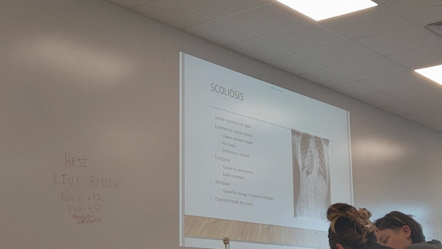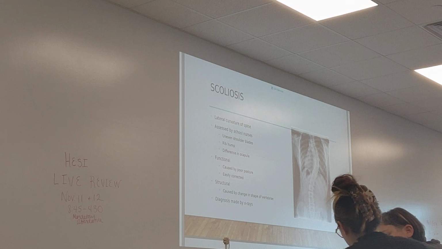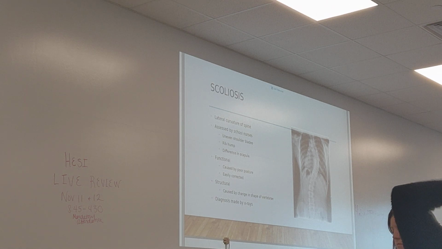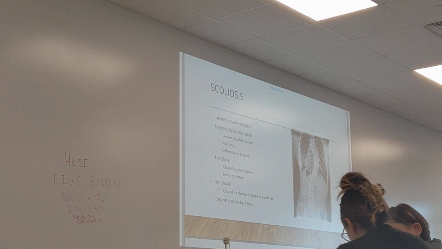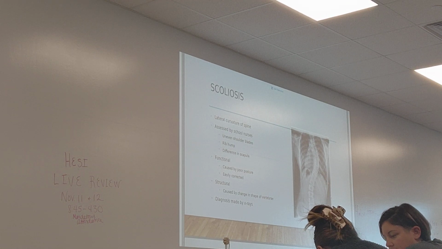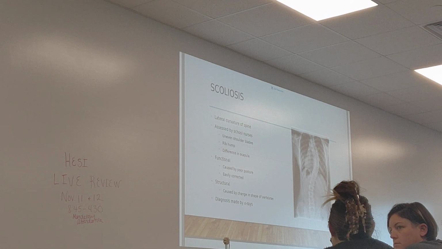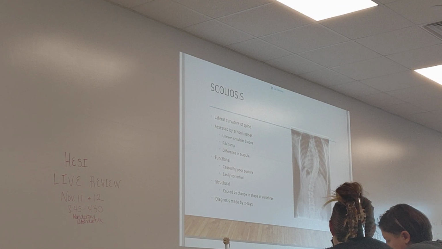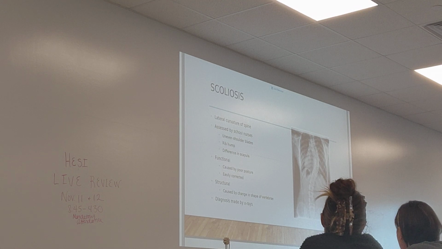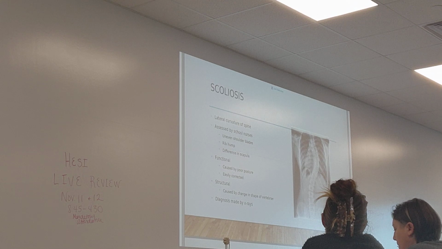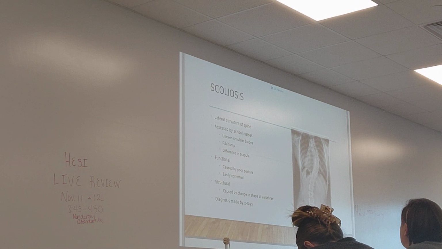45 degrees. Now, I don't know what your book says, I'm not going to give a specific number, and I'm not going to ask you a number on the test, but before 45, we still have to do stuff. We're going to be watching them. We're going to be measuring curvatures. We're going to be having them do core exercises, strengthening exercises, PT, do what we can to reduce further curvature. They may be in a brace for a while.